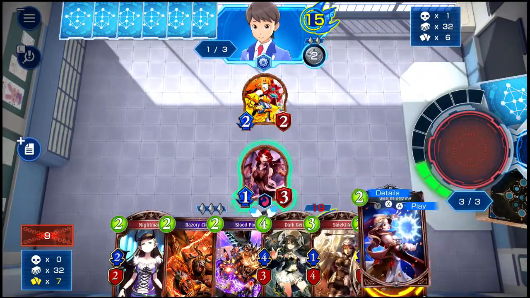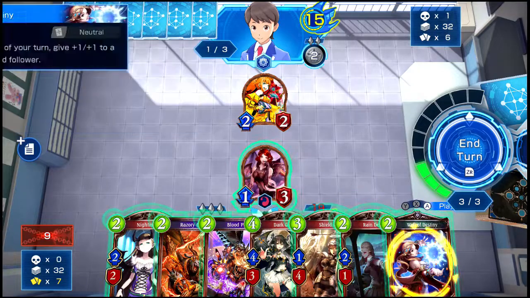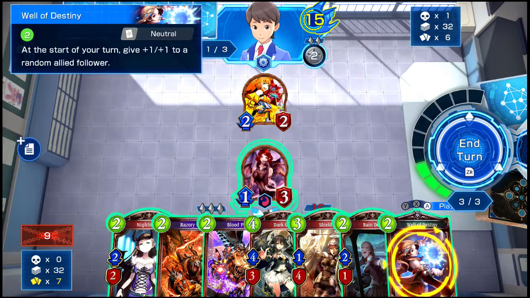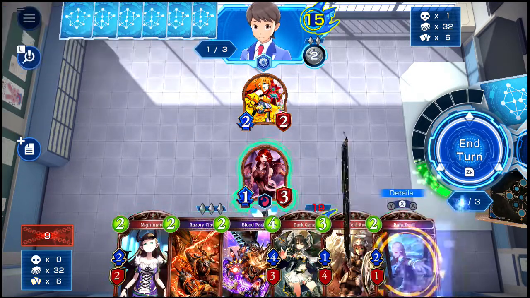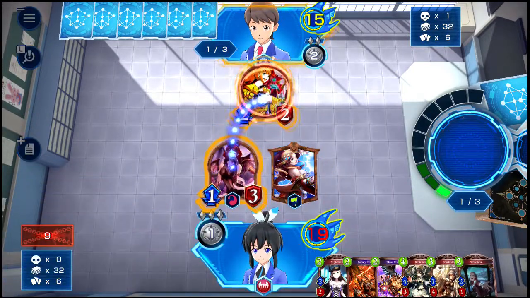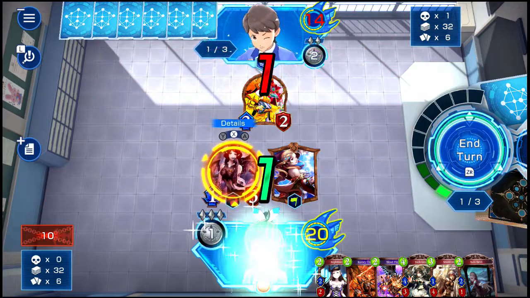I hate not being able to look at anything when the turn's starting. Draw a card if Vengeance is activated. So actually, I'm going to play well, and hope for the best. Hope that she can survive through that. Tasty. But I'm not going to do that.